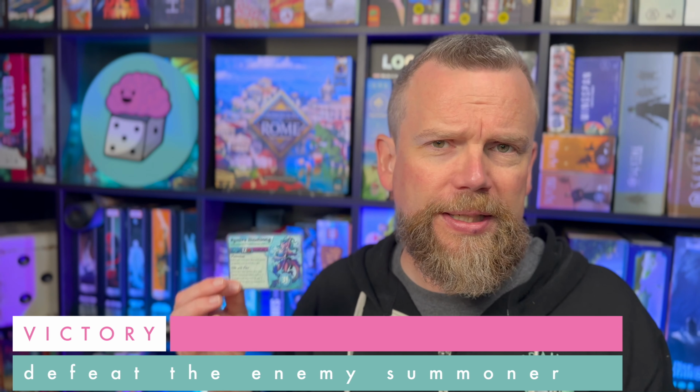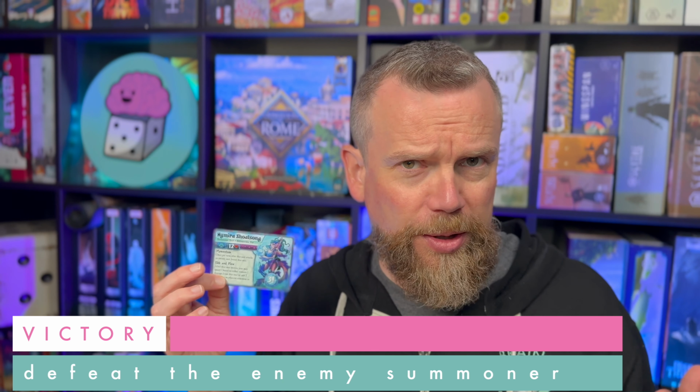Your goal is to defeat your opponent's summoner. So the summoner is going to start on the opposite side of the board, and once this gets down to 0 health, you might be able to see there's a number here with a heart beside it. That's your health counter. Once this gets down to 0 health, then your opponent wins the game.